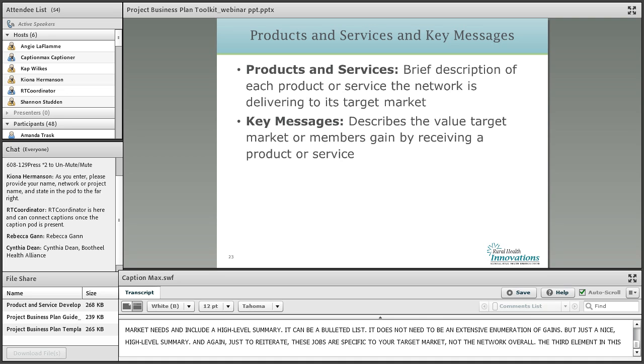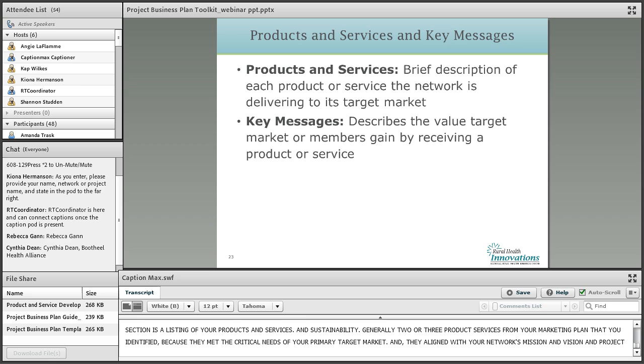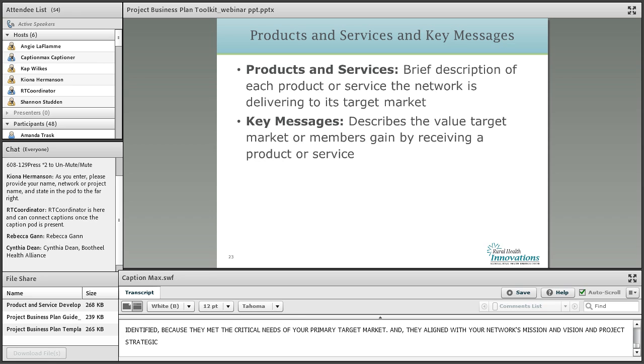The second part of the market analysis and plan section is the target market needs assessment. And this you'll be pulling probably directly from your marketing plan. So the purpose of this section is to describe the underlying needs of your target market. So this includes the jobs they do or the goals that they're trying to achieve, the problems they're trying to solve. And you'll want to include the issues that are frustrating or can get in the way of the work they're doing, or their pains, as well as the benefits of the job they do, or what happens when they're able to do their job in the way that they want to, or their gains.